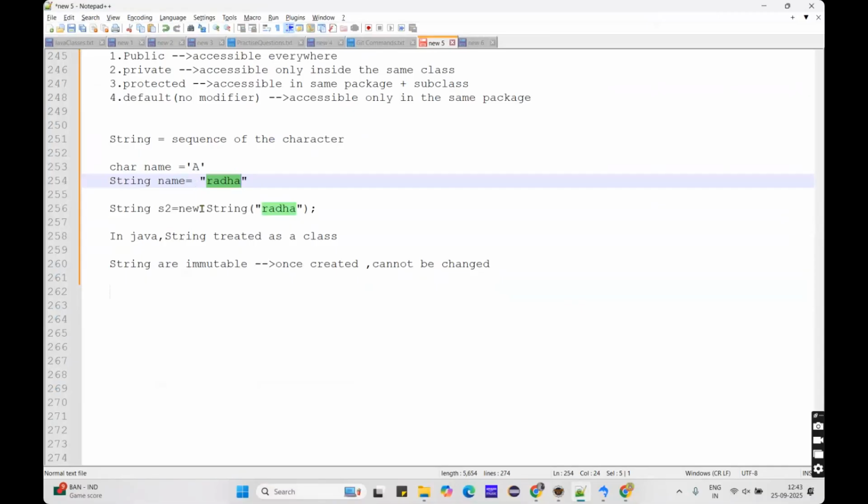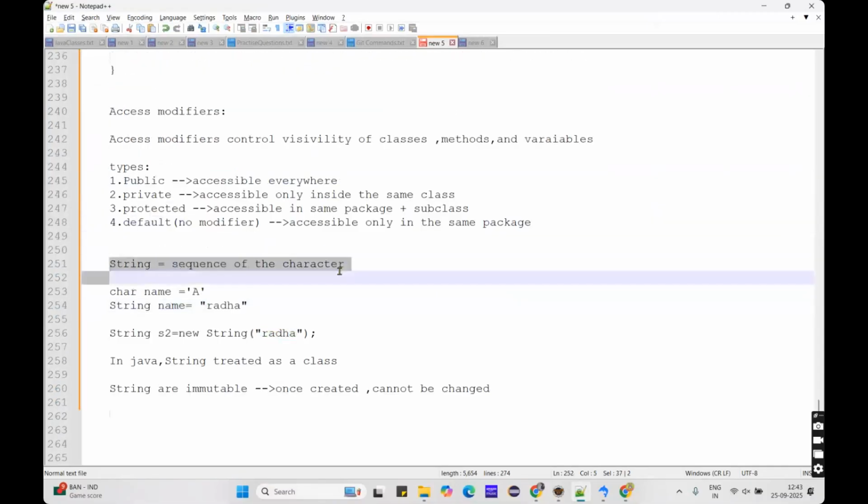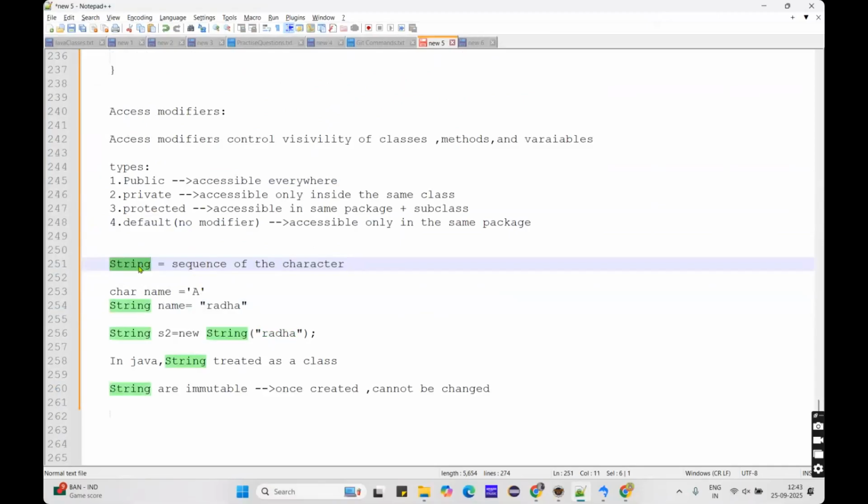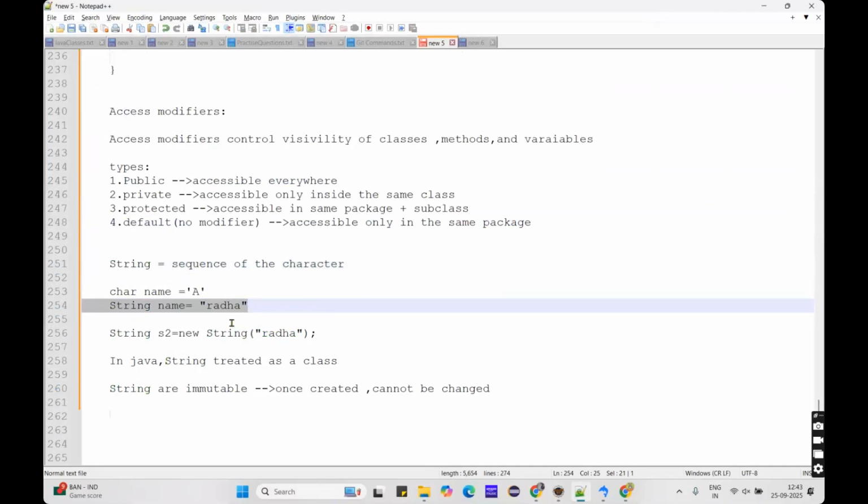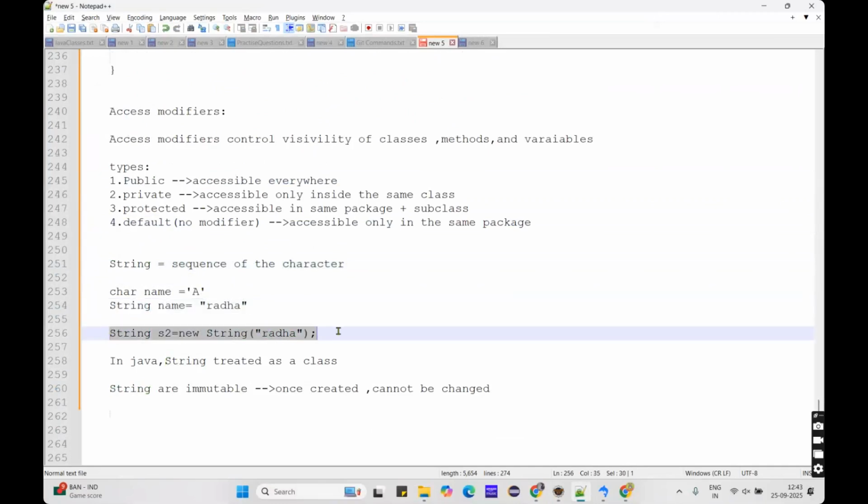So this is a basic idea, because a string is a sequence of characters. When you want to store names as data, you have to use the data type string. It is a non-primitive data type. You can initialize the string with equals to, or you can initialize by using new, while we create objects. In real time, mostly username, password, emails, all those are stored as a string itself.